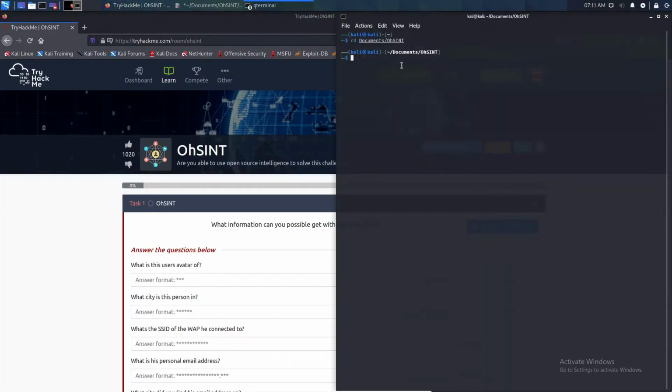I have moved into this OSINT directory, and let me take a look at the downloads directory. If the image is in there, we can move it into our OSINT directory. So ls /home/kali/downloads, yeah, right. Windows XP.jpg is in downloads. I'll move it from there to here.